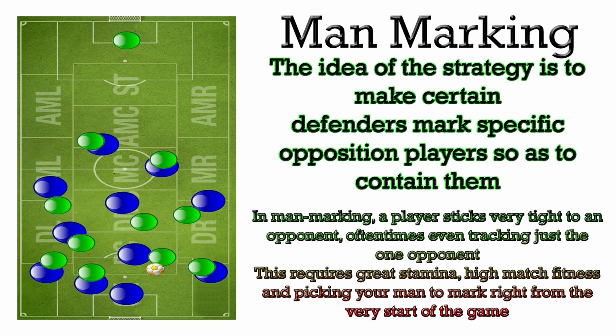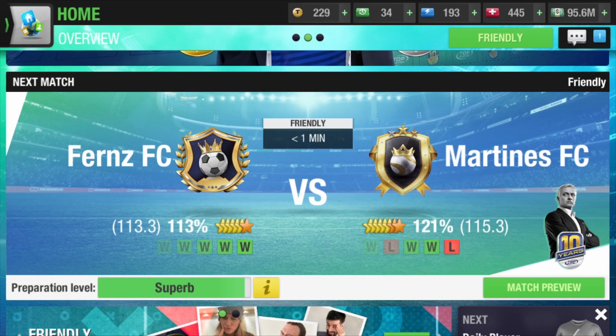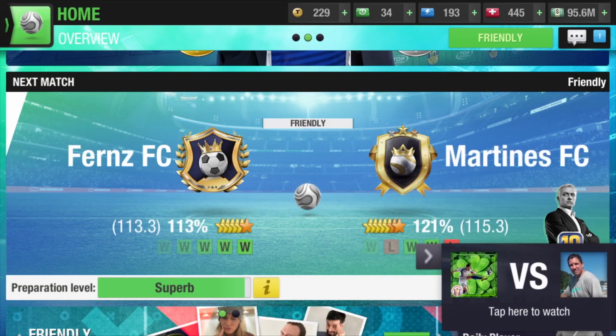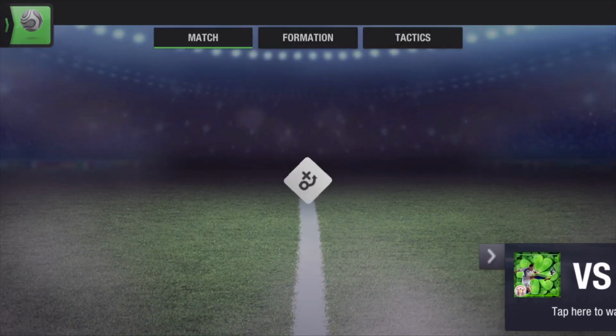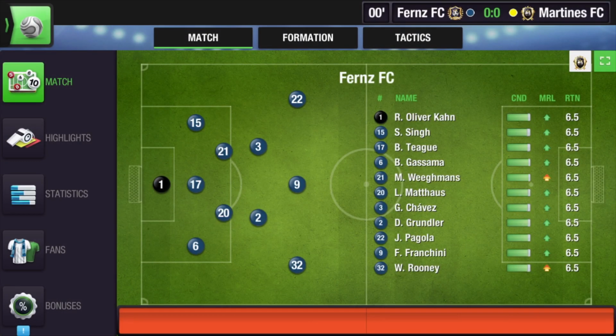Now we will see the test match which I talked about. I'm playing a 121% guy and I'm only 113%. I thought, why not, let's take a big guy. Anyways, I'm not going to bore you with the whole match, but I'll try and cut spaces where it is important and show you what is necessary and avoid all the other things.